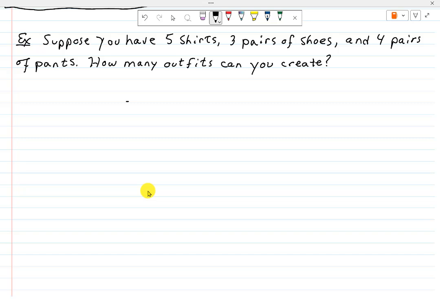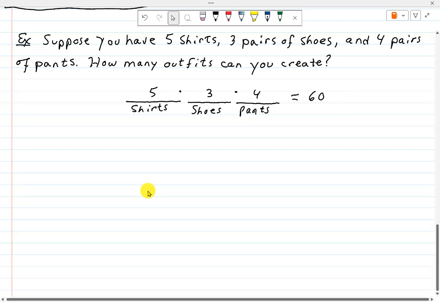So we can simply look at it this way. I could look at how many shirts I have available to me, and that's a total of 5 of them. So there's 5 ways to choose a shirt. That's like my first task. Then shoes, there's 3 pairs of those. And then finally, what's the last thing? Pants. There's 4 pairs of those. All we do is multiply these all together. And it looks like we have 15 times 4, which is 60 outcomes. Well, instead of outcomes, let's call it outfits.